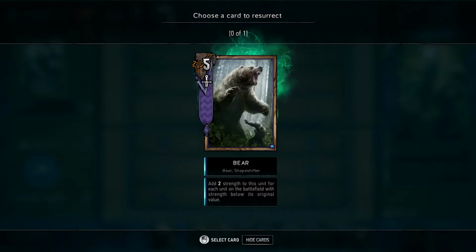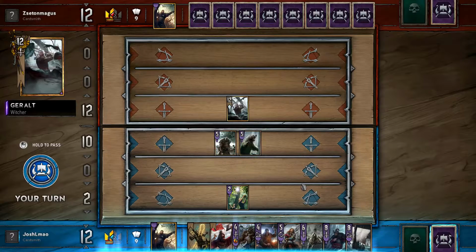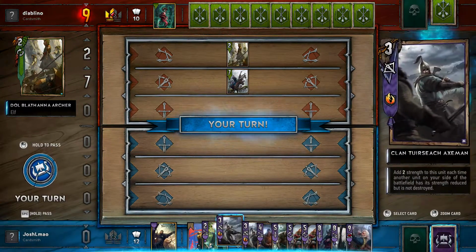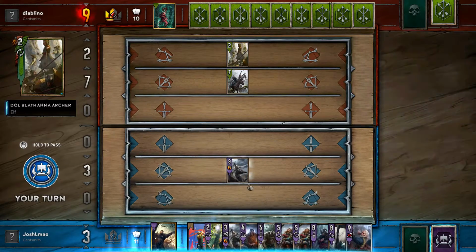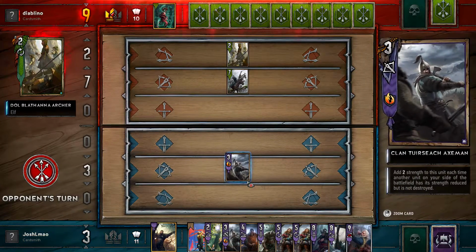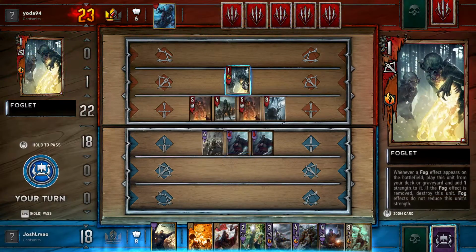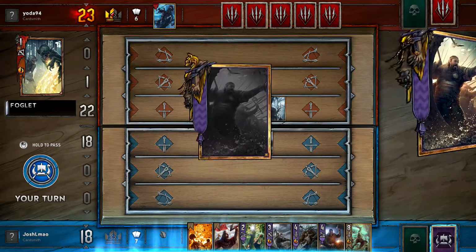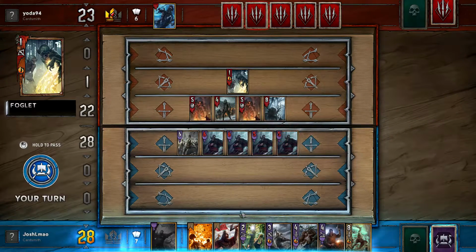And then once we've taken out any of the enemy cards and revived any that we can, we then need to play the Clan Tuirseach Axemen. If you have two, definitely play them straight after each other. If you have one, even better because we get to getting its strength up straight away. And then once those are on the playing field, definitely use all of the warriors you have in your hand. And then once you've used all the warriors in your hand, go ahead and use your leader's ability, which will give you 2 more of the warriors.